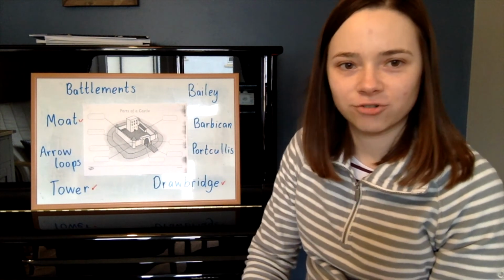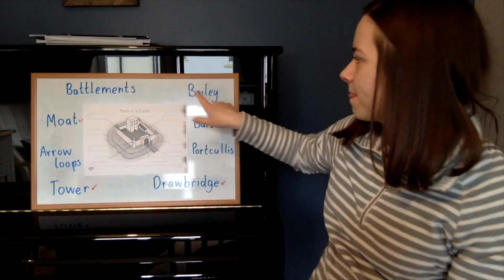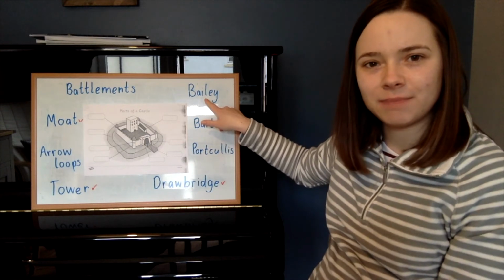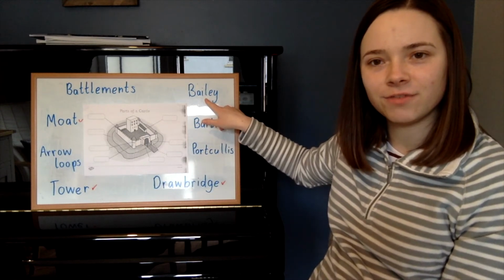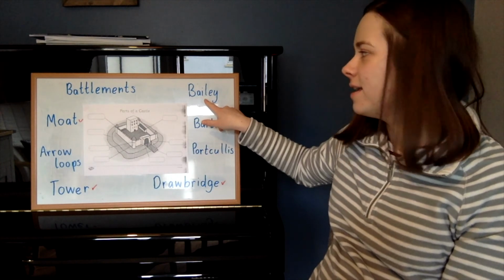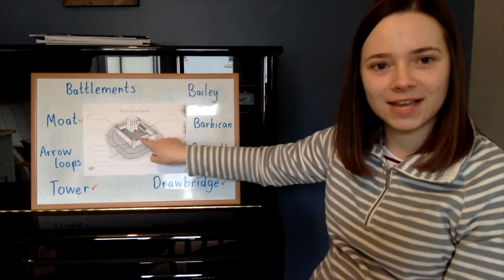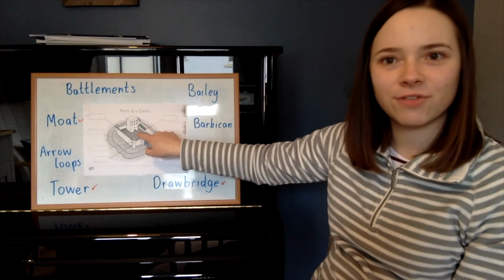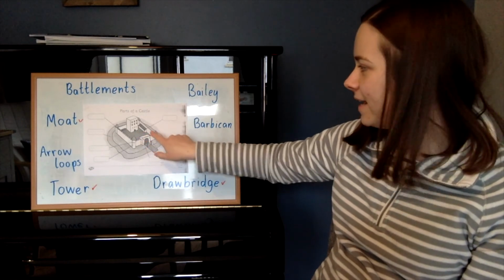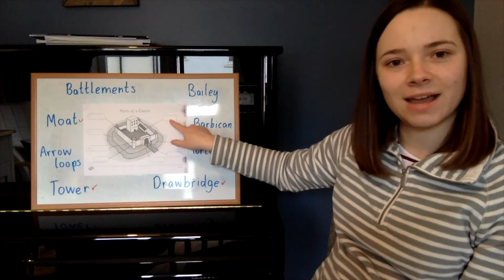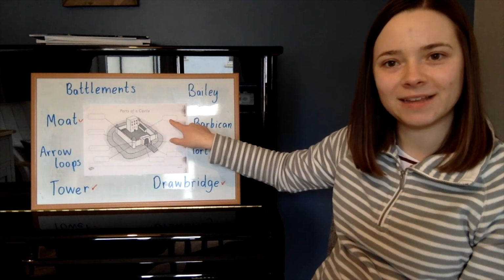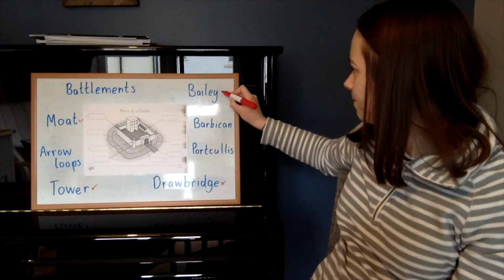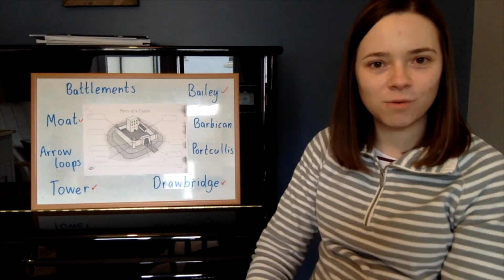Okay, now let's go for a trickier one. What was the bailey? Now that was probably a new word for us. What was the bailey? Can you remember? The bailey was the part in the middle of the castle, wasn't it? Where there was maybe a lot of space, there weren't any buildings, and different things would have happened there. And here's our arrow for the bailey. And in there is where you will write the word bailey. I'll give bailey a little tick.